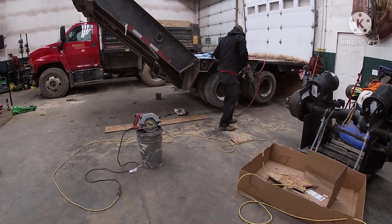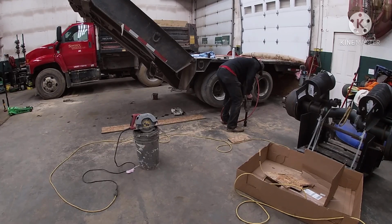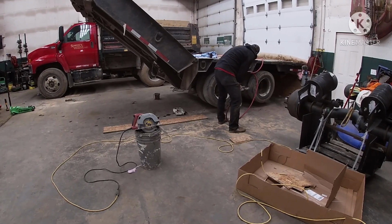All right, guys, we're getting ready to take the tires off. I'm actually going to make Michael do something. This is weedy stuff. Well, I will actually say you on this part.